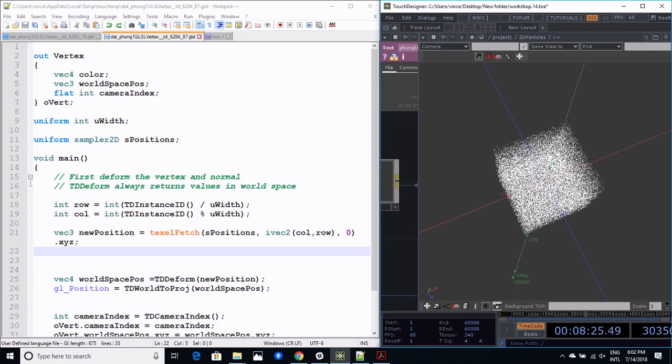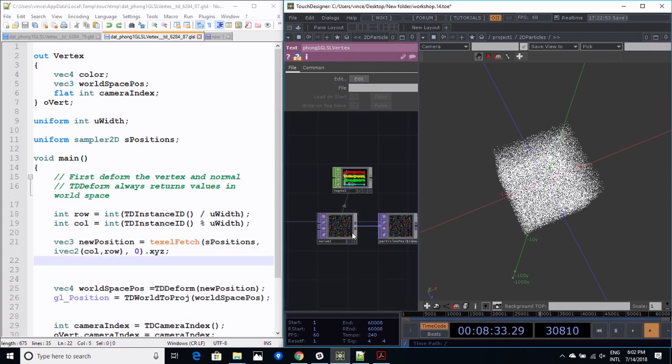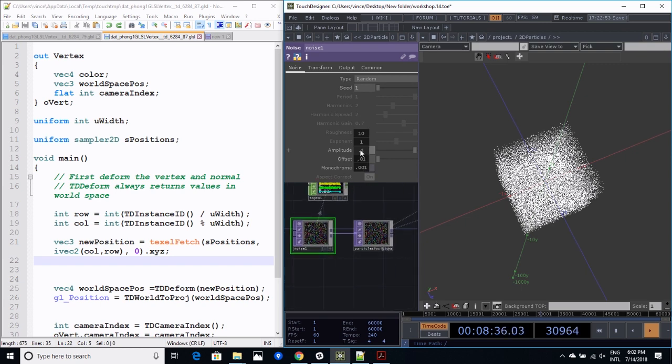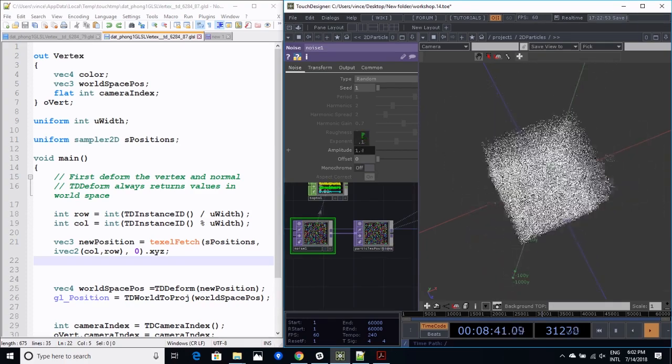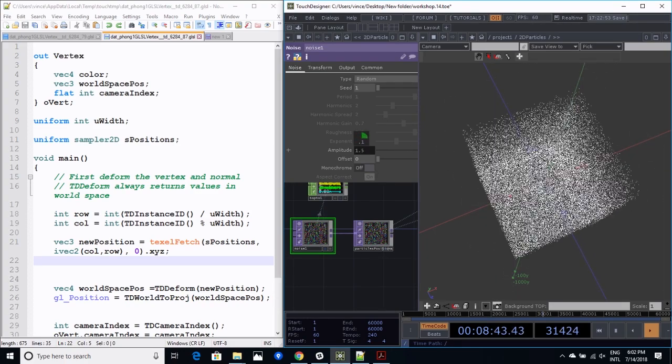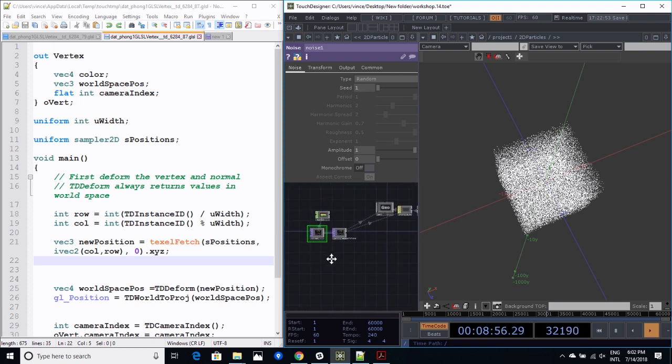Question two. Quick to emphasize that, if I go on my noise and change the amplitude to 1.5, you can see now it's scaling, because now all the values go to 1.5, so it makes a bigger cube. That's essentially what I was trying to get at, how do you scale this shape that you've made. Essentially all the controls for this would be in the noise.